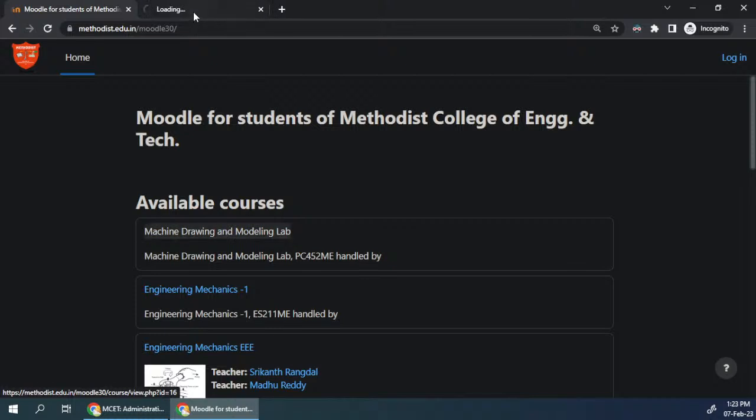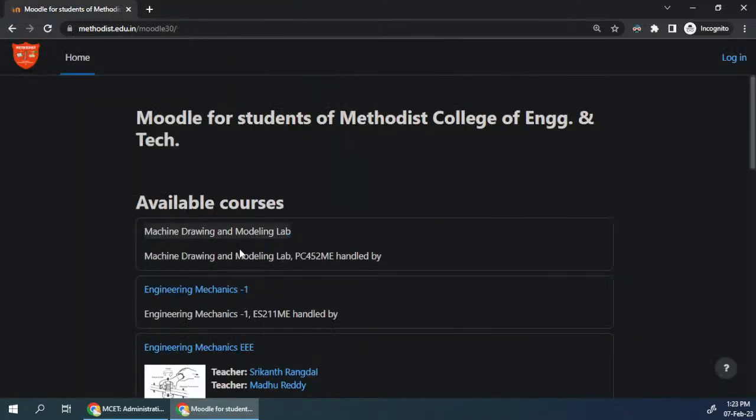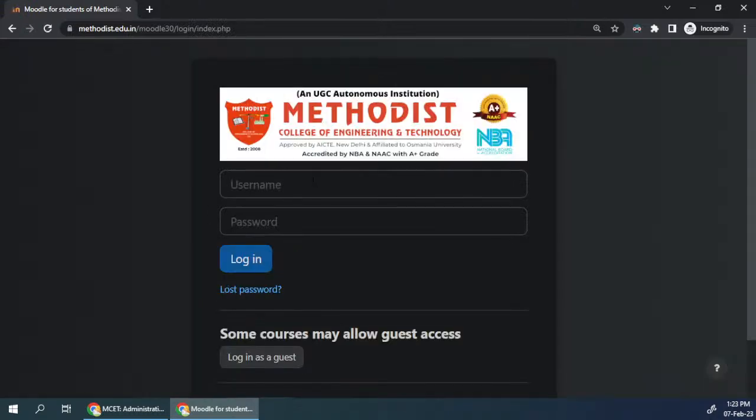A person who is not logged in cannot access most of the courses, but if we enable guest access, then people will be able to access parts of the courses. At least the notes, videos and other activities will be accessible to guests, only if guest access is enabled. So in order to go into the website, any user has to sign in here.